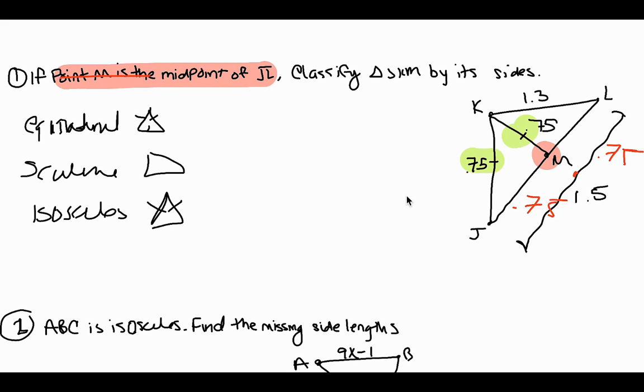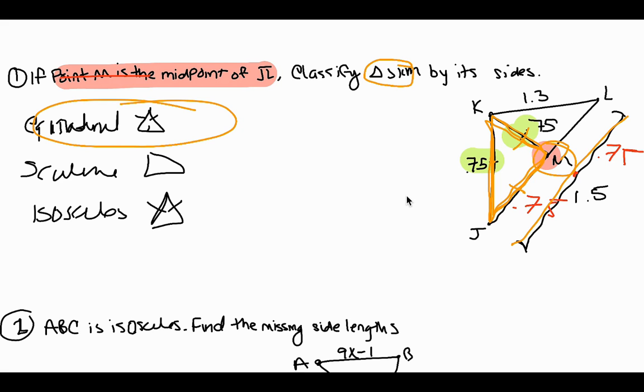And so now that I have every single piece labeled, all of my sides, I want to look at triangle JKM. JKM is this triangle right here that I'm doing in orange. Notice I have 0.75, 0.75, and 0.75 as all three of my sides. So even though it may not look it, this one is absolutely equilateral because all of them are labeled as 0.75. So hopefully you can see here how we're using midpoint and that segment addition postulate and some of the things we learned in chapter 1 to apply them here in chapter 4.